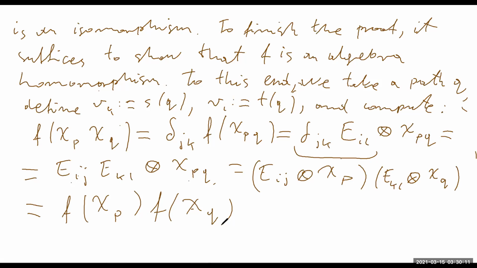Right? Because the beginning of Q is Vk, and the end of Q is Vl. And the beginning of P is Vi, and the end of P is Vj. So by our recipe, the first part of my multiplication is f of chi P, and the second is f of chi Q. And this ends the proof of this proposition. Right? This is an elementary proposition, no thrills, but it gives you lots and lots of examples, really. I mean, now you can specify.